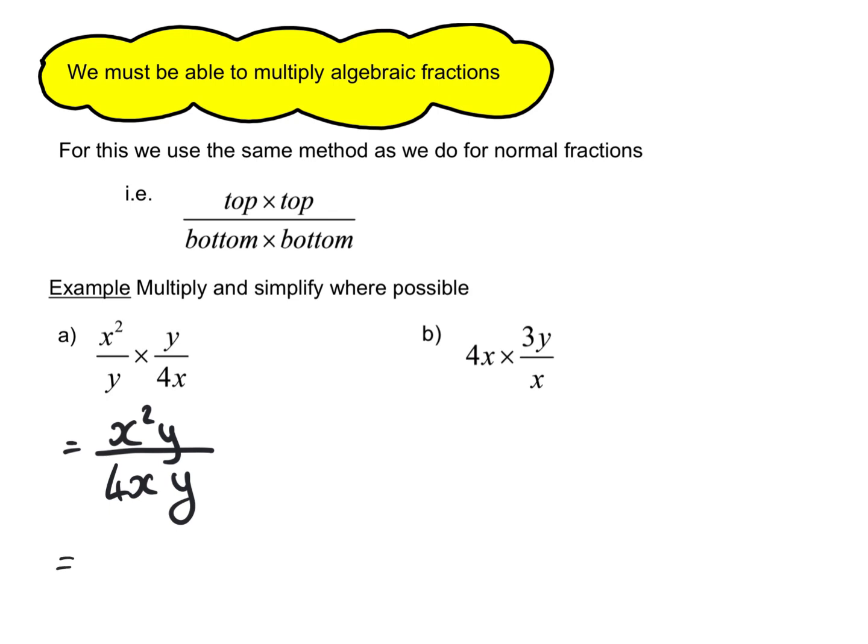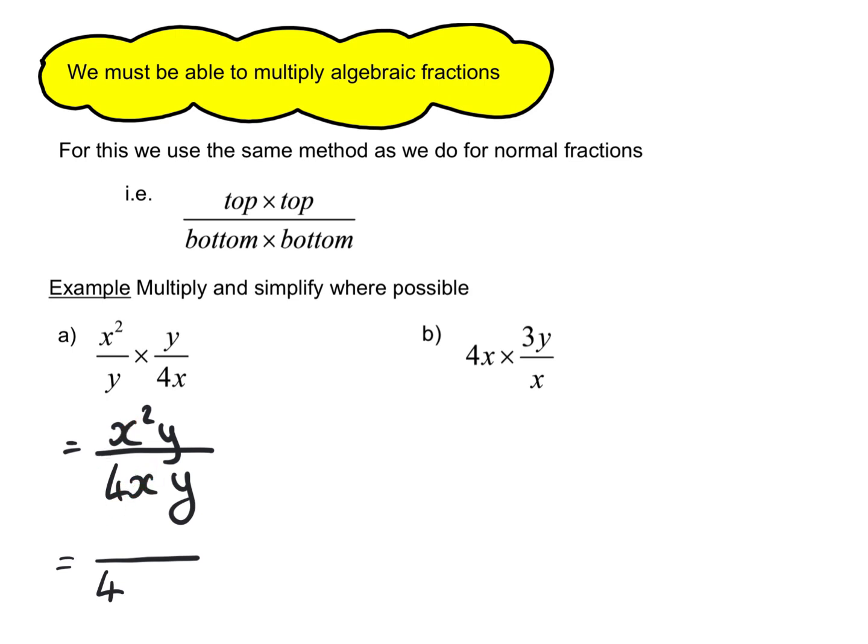Now, let's have a look first of all at the numbers at the front. This 4xy, obviously there's a 4 at the front of it, and this x squared y, there's a hidden 1 here. Now, 1 over 4 can't be simplified, so we're just going to leave that 4 at the bottom, and we'll not put anything at the top yet to see if we need to put the 1 or not. Now, x squared over x, there are two x's multiplying each other at the top and only one x at the bottom, so one of these will cancel with one of these.